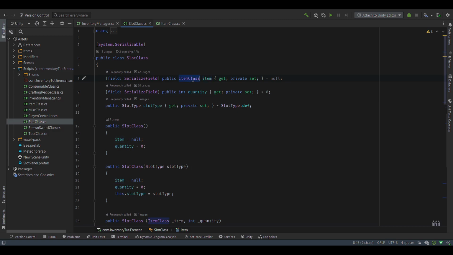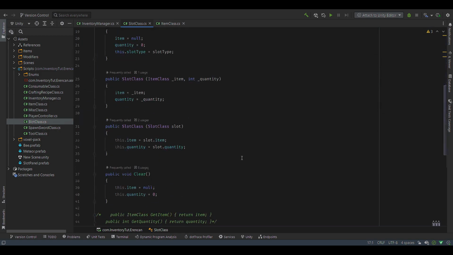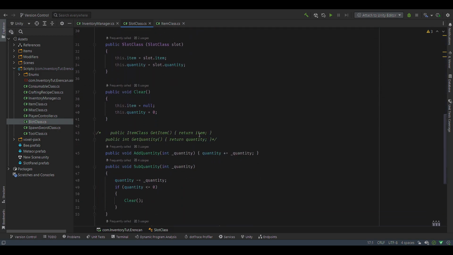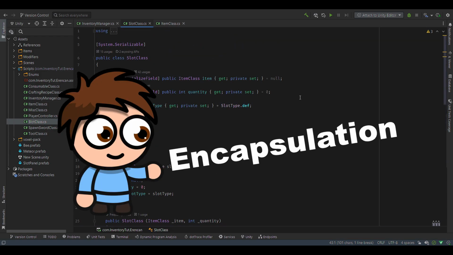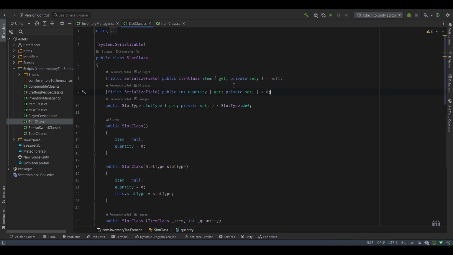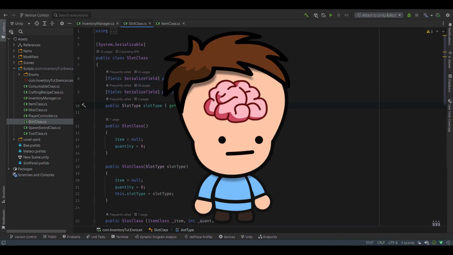However, any class can get the item value, and the same applies to quantity, and the same applies to slot type. That saves me from needing the get quantity and get item script. So instead of constantly saying item.get item or item.get quantity, we can just say item.item and item.quantity, and it still works with encapsulation because we can't externally set their values. If you have no clue what I'm on about with encapsulation, don't worry about it. Just copy this code and you can research that in your own time because that is way out of the scope of this episode.